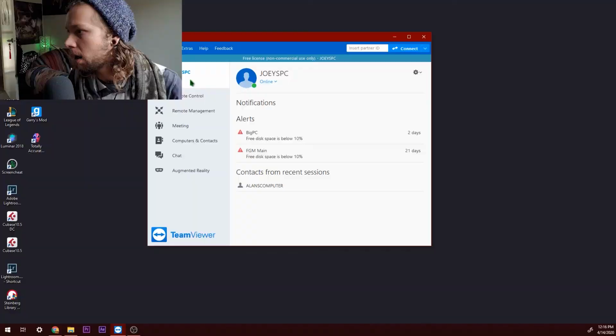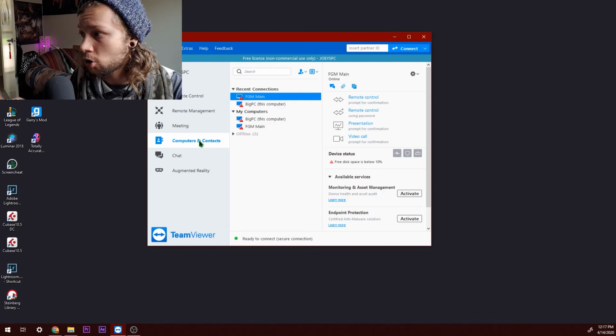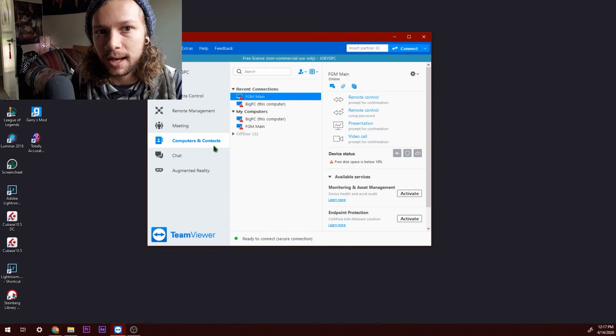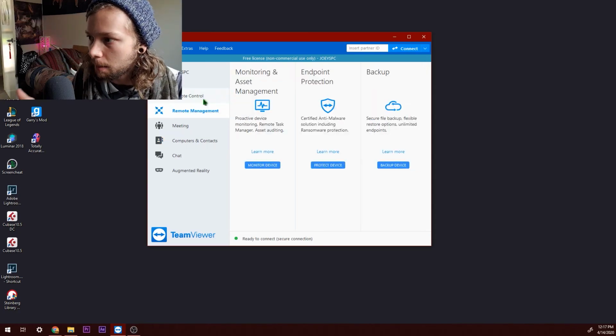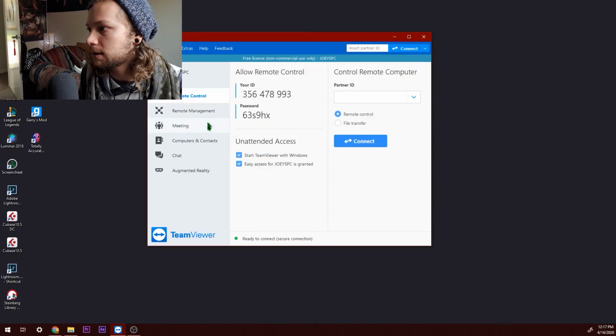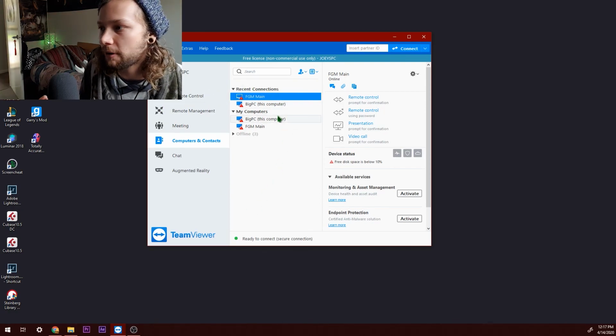Once you have installed TeamViewer on either your phone and a computer, or two computers and your phone, or whatever you've got going on, and signed in, it should automatically come up here with computers and contacts as one of your tabs. It'll come up with whatever you've set it up as, and with all of the steps you need to put in, such as selecting a name and setting a password for access.